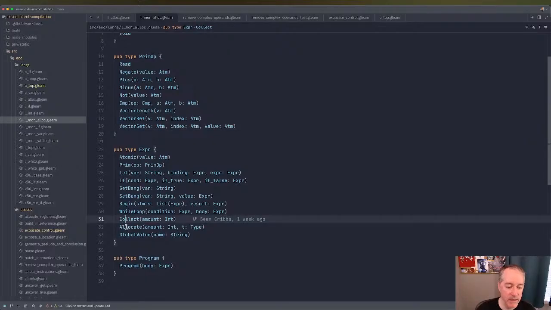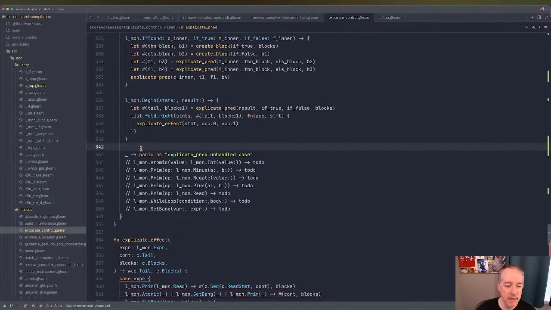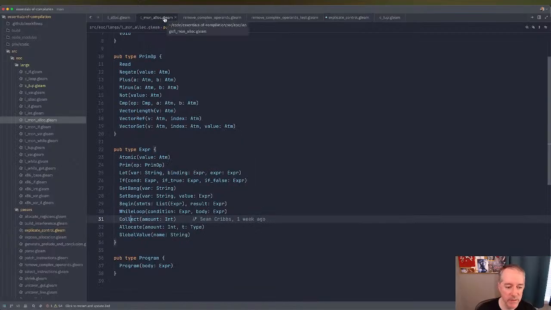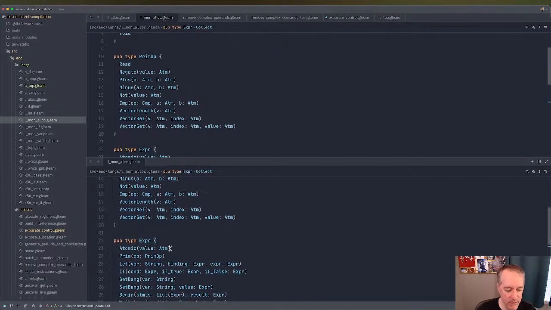And we have collect, allocate, and global value. Let's go ahead and put in here, I'm going to split bottom and scroll the expressions into view.